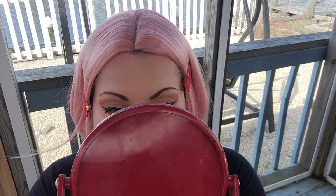I'm going to start at my natural point right here, and then I'm just going to bring it up slightly right above my natural lip line here, and I'm going to round it off. So it's my natural line, and then right above my natural lip line, I'm going to round it off. And then right under the center, I'm bringing my lip liner. And when I finish it off, I'm going to put it right on my natural lip line.